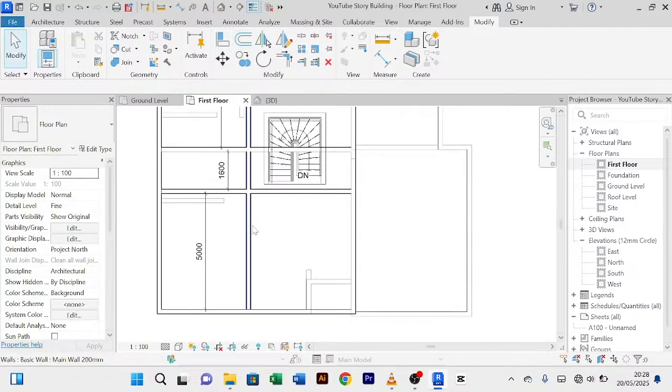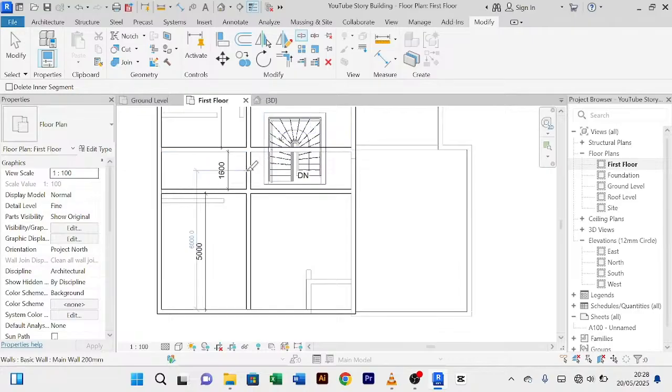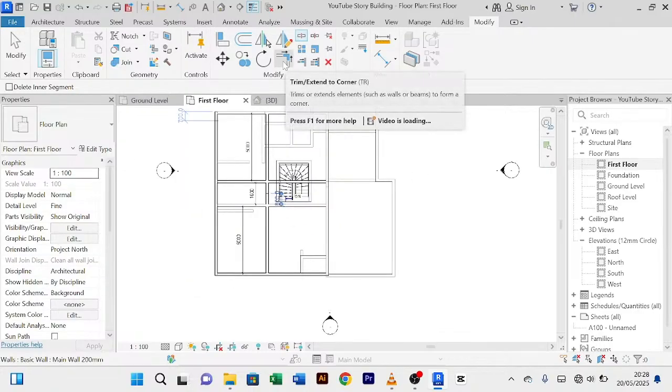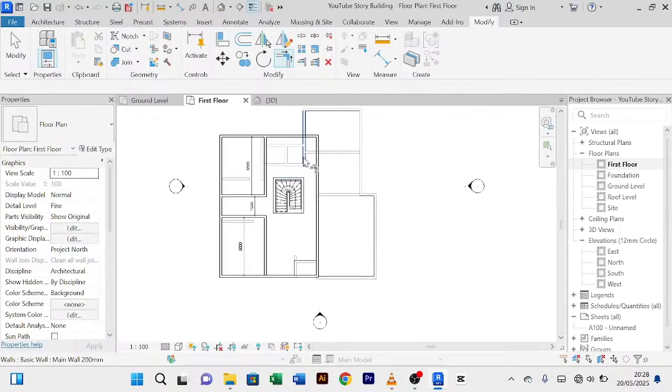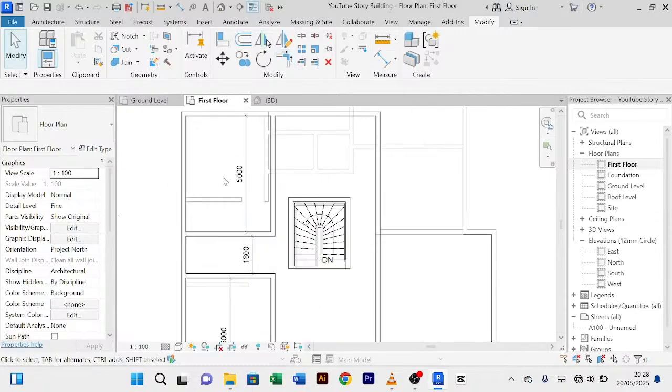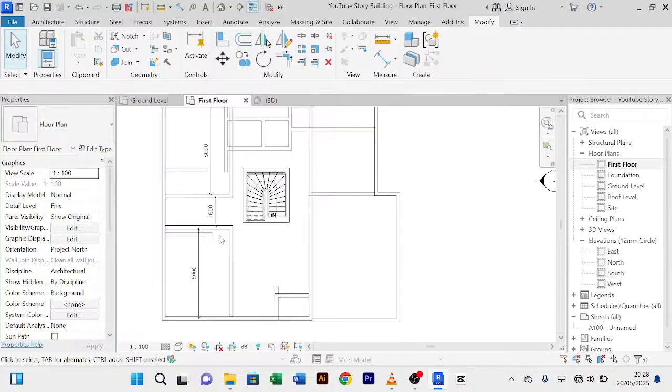Then we are going to split, because we want to connect these ones. We shall pick our split element, then we split it here in the middle. Then we come to trim to extend to corner. Shall extend this to this, we shall extend this to that. So you can see we have this and this as 2 rooms.